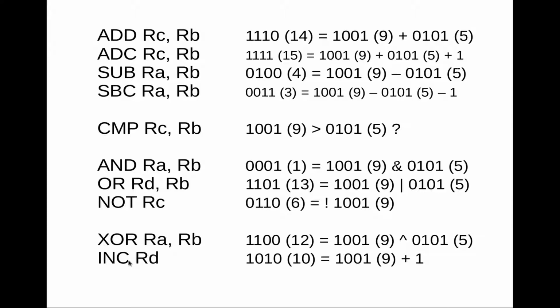Another nice to have is an increase by 1 of a single register. And yes, of course, we could use some other register and write a 1 in there and then add the two together. But if we had a single increase instruction, we'd actually save a register, because we wouldn't need to needlessly use it to store a 1, simply to add it to some other register. And similarly, we might like a decrease instruction, which is able to take the value from one register and simply subtract 1 from it.